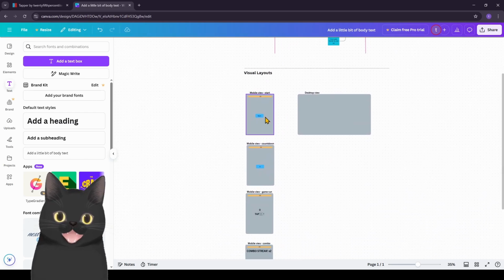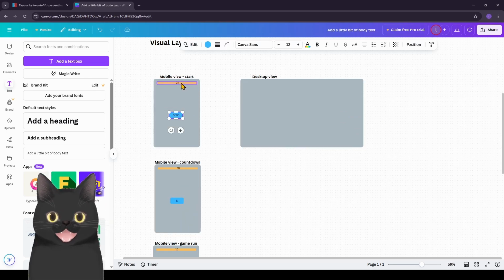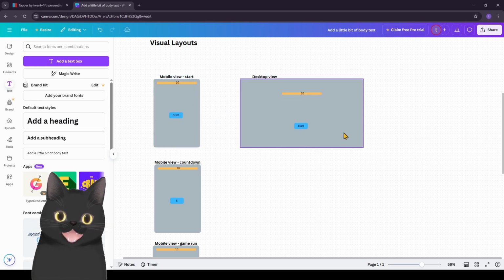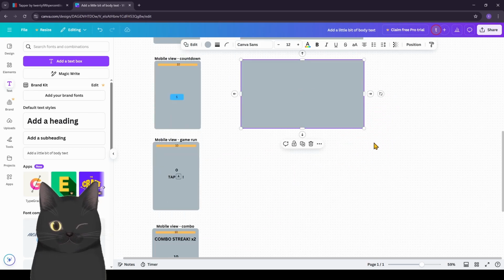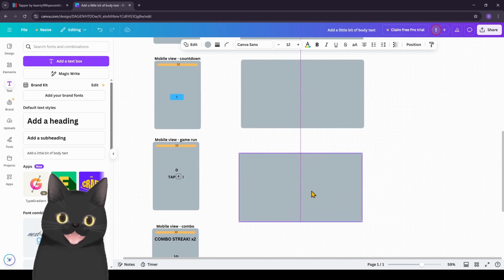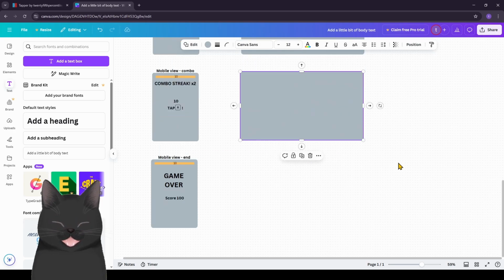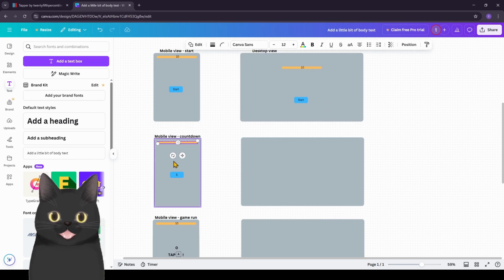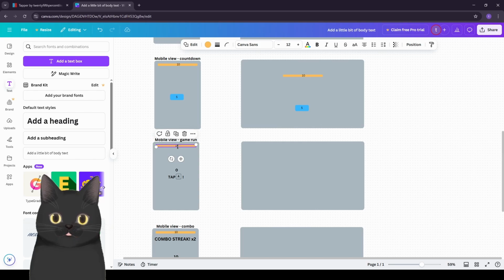Now desktop view, I'm just gonna copy the mobile, go over to the desktop. Not much to be done there. I'm just gonna copy all this. Control C, Control V. We're gonna move him here. Maybe I'll just copy this out first. Okay, Control C, Control V. We're gonna move you here. Control C, Control V. We're gonna move you here. So just gonna copy this and move it over here first. So boop.